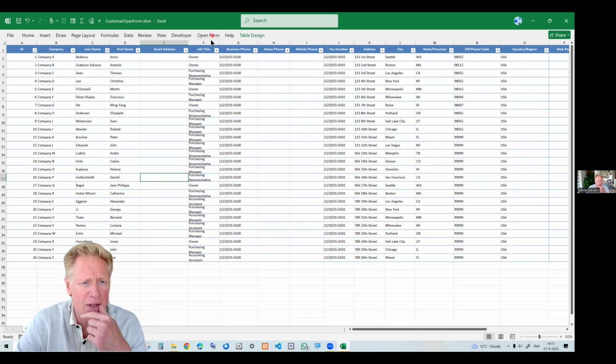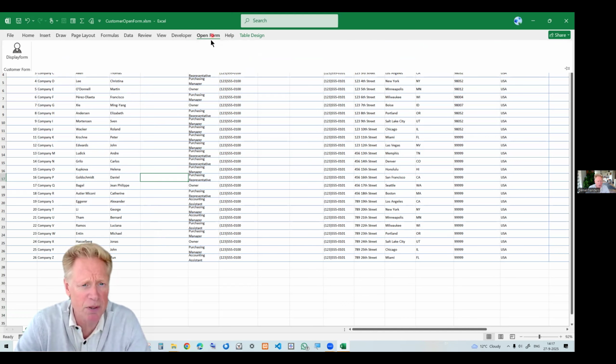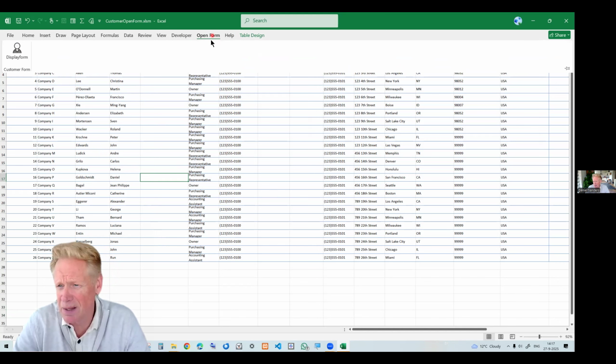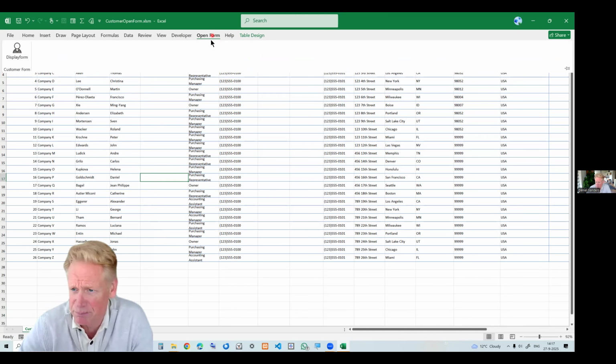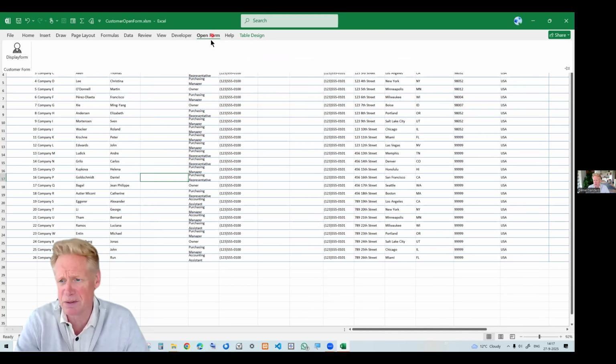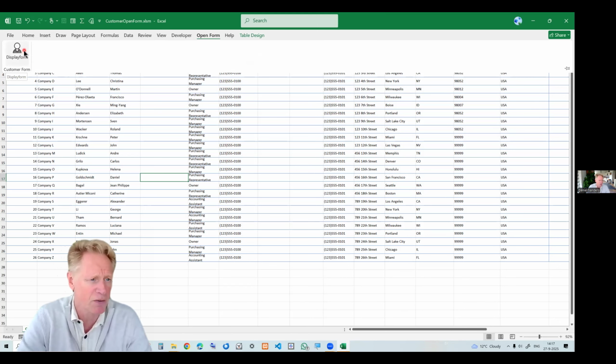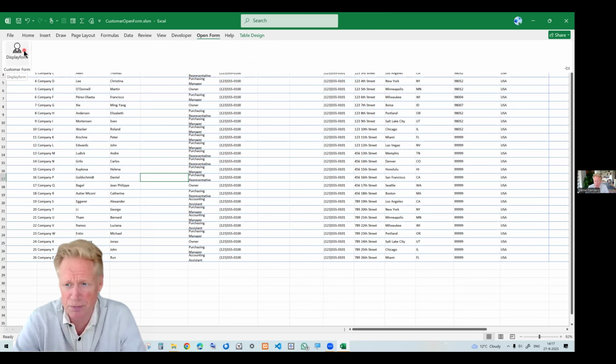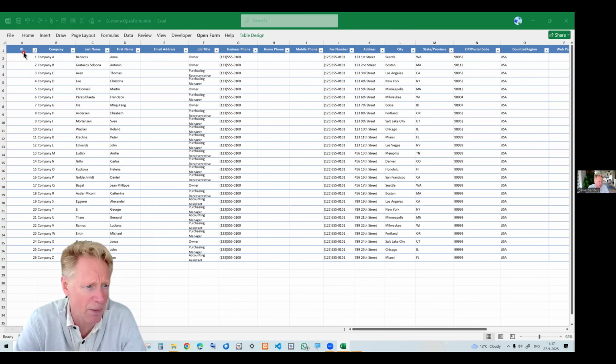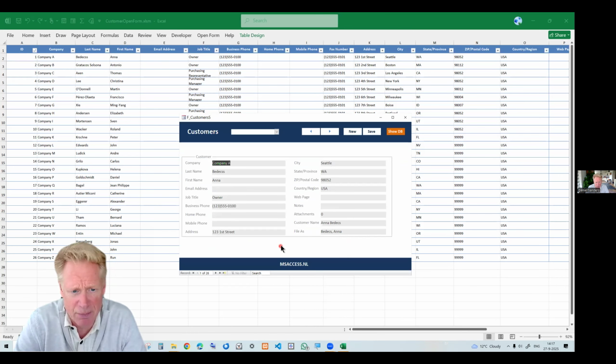On the top here, you got an extra menu option, open form. You can add this in a ribbon. It's very easy. You can find it on YouTube or wherever. It's not a lot of work. It's connected to a function, display form. This function will call a form inside of Access and show it in front of us. Check it out. I click on this and there it is.